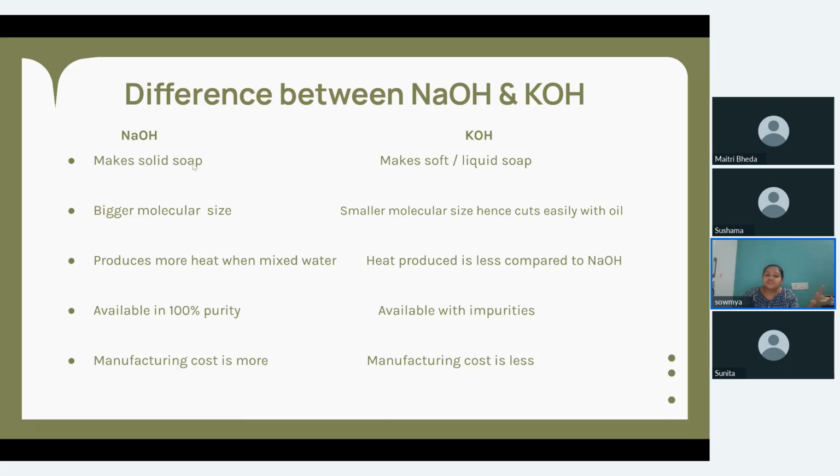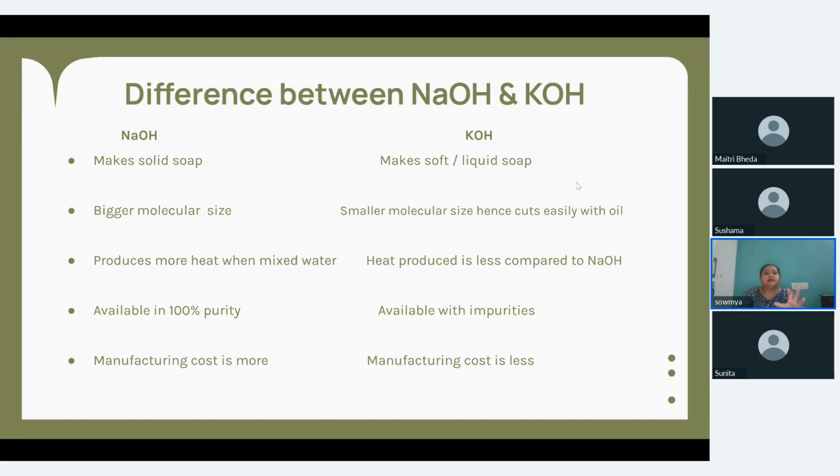The sodium hydroxide which we get is actually 100% pure. That is why it is very, very caustic. In chemistry terms, both are actually bases. They are strong bases. You have something called a strong base and something called a weak base. Base in chemistry means alkali. So what I'm trying to say is both sodium hydroxide and potassium hydroxide are strong alkalis.